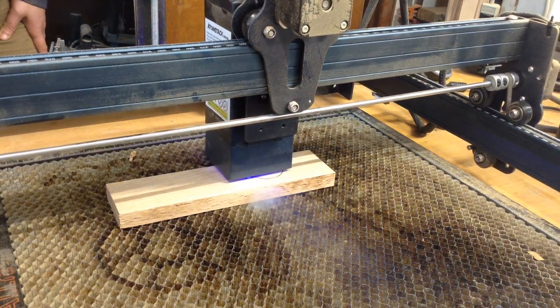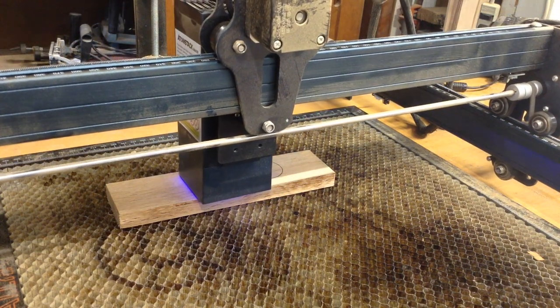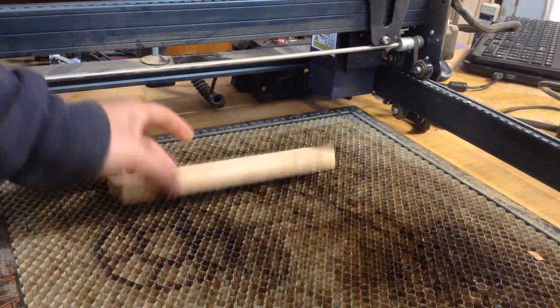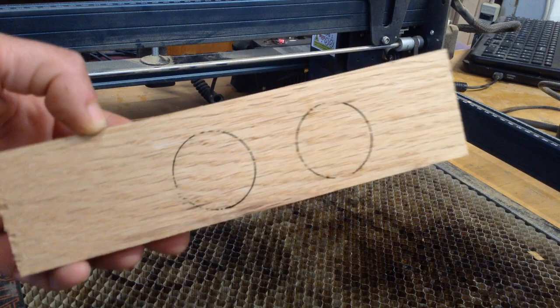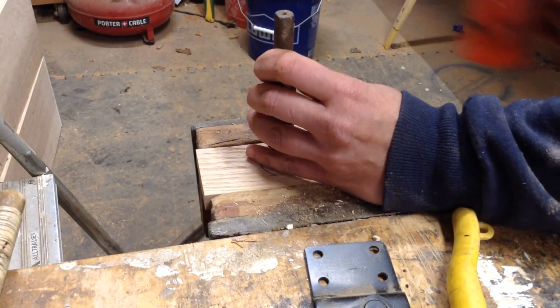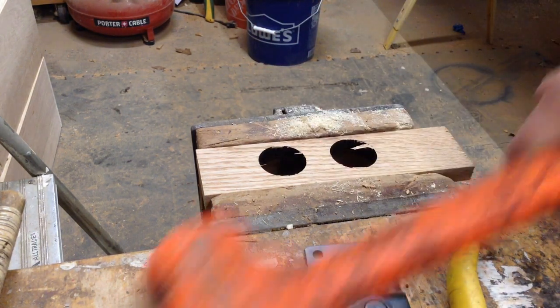When you start getting into these thicker materials, can it cut through it? Yeah, most likely on these more powerful lasers, but it's not gonna be super efficient. So that's kind of my take on the thickness of materials. So like I said, I just needed these plugs for another project. If you watch the channel, you'll see what I fix in the future because I filmed that project.